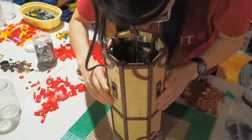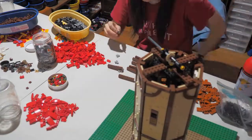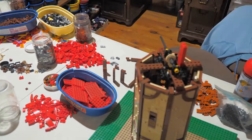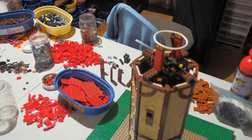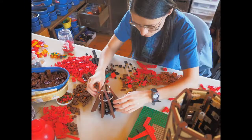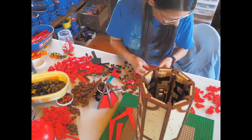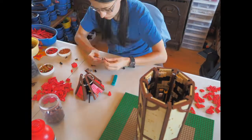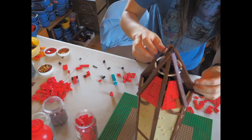So I decided that I needed my gearbox to be inside my roof, and that entire gearbox, both gears, would be coming off the shaft that runs all the way down to the functions inside. So that was a little more complicated than I had anticipated. I was able to use a worm gear, which is a very interesting technique piece. It's that gray piece that will be in the center in a little bit.